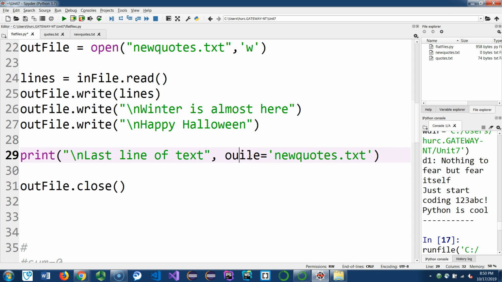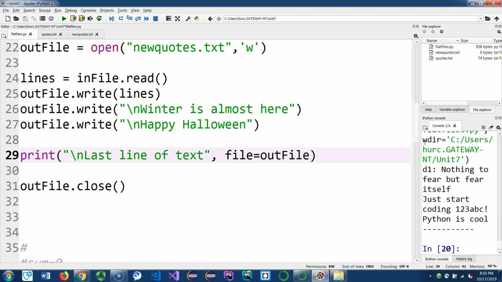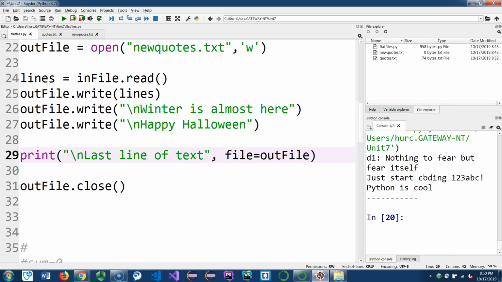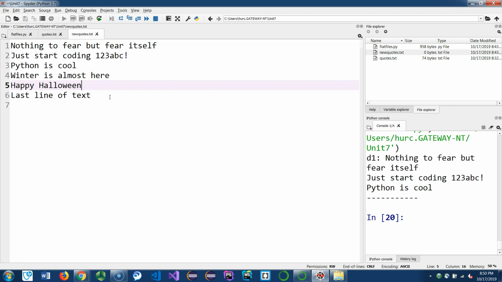File. And I think maybe not the actual file name. It has to be that outfile object, I think. It can't be the name of the file. It has to be the stream, so it can be added to the new file. Yeah, so we print it, and there you go.